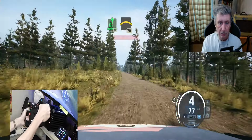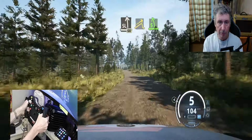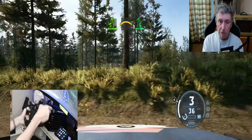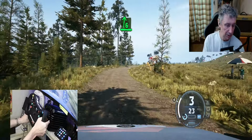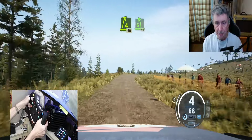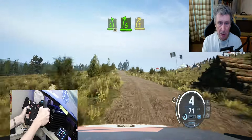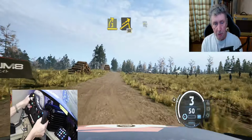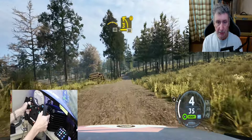Long crest. 70. Slight left, 60, small jump, and late 5 left, tightens, into crest, and 6 right, opens long. Oh my word. Well, actually, while I'm at that, I can turn the volume down a little bit. There you go. Cool. Yeah, that's 50, 5 left, 40, 100%. 5 right to the crest, tightens, 3, last junction, and left of the jump, 50. Right, oh my word. Crest. Brake, 50, caution, 3 left, sharp of a crest, 30.